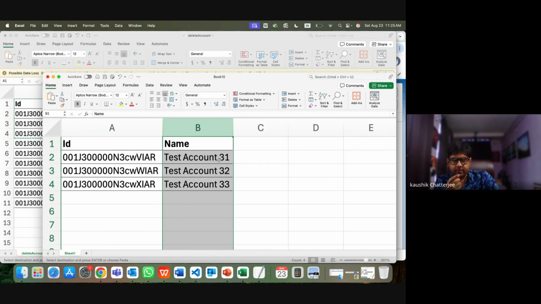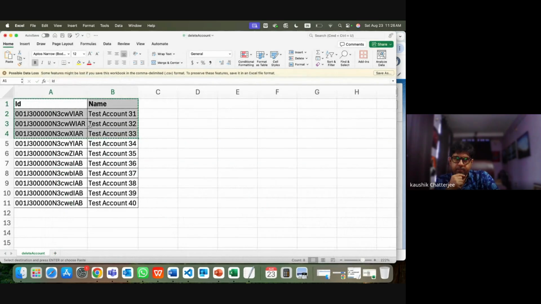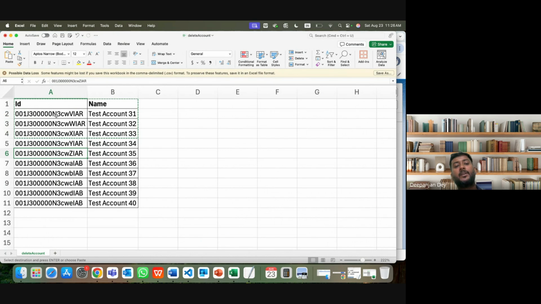Okay, so from the existing sheet, I cannot do that. I have to create another CSV. Obviously, your existing sheet will have all the values. It's all about what values you're mapping from your particular file. If your file contains all the values, it will definitely perform the operation on all the values. Whatever values your file has, the operation will be performed on them.